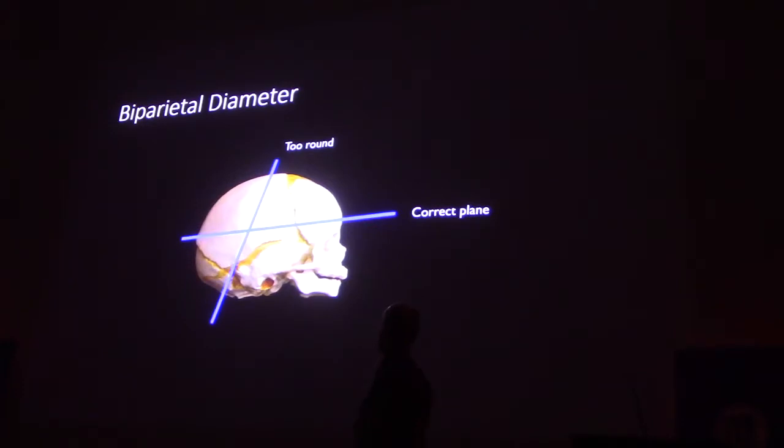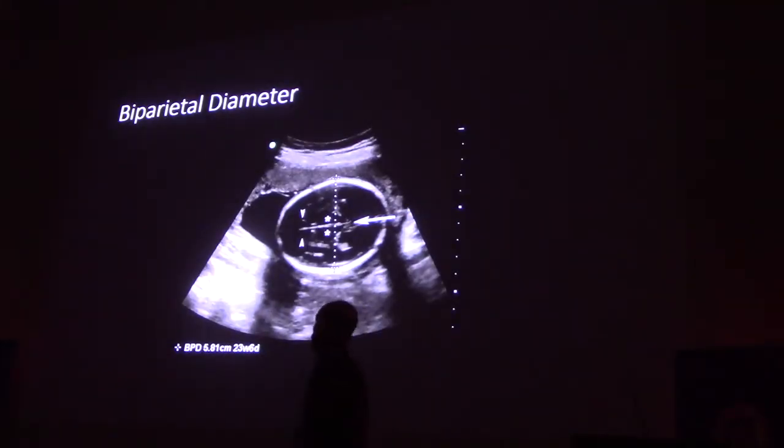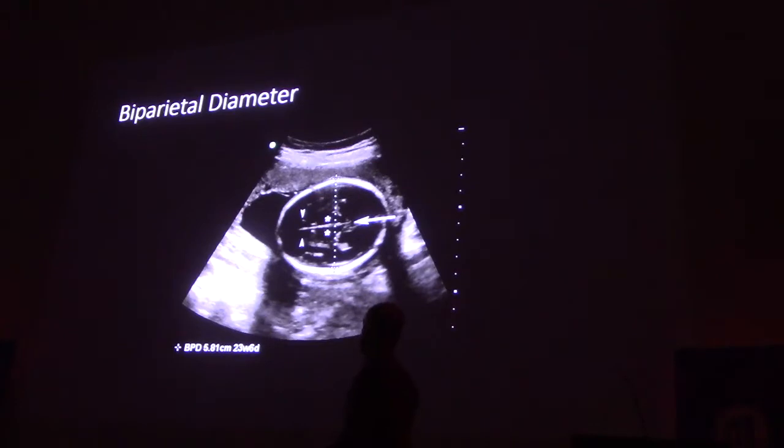So just for your own reference, this is the slice we want. We're basically just going to try to get a plane, basically taking the top of the calvarium off, if you can. So appropriate measurements are outer calvarium wall of the near wall, inner calvarium wall of the far wall. You want the falx transversely across at the level of the thalamus and the third ventricle. I never identify the thalamus and the third ventricle, but in general, if you get a sort of symmetric view like this with the falx in the middle, it's generally good enough.